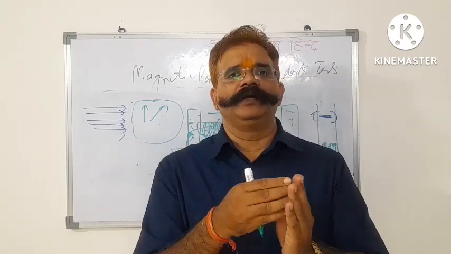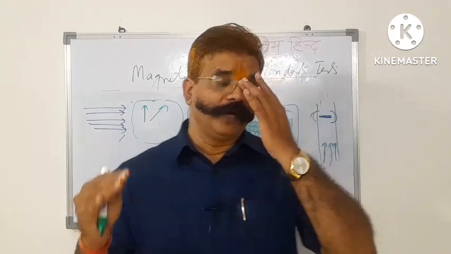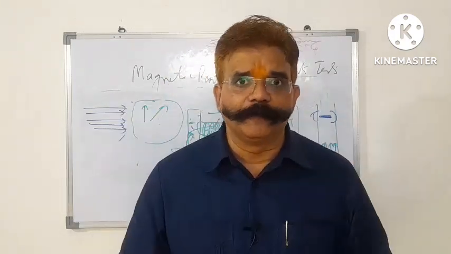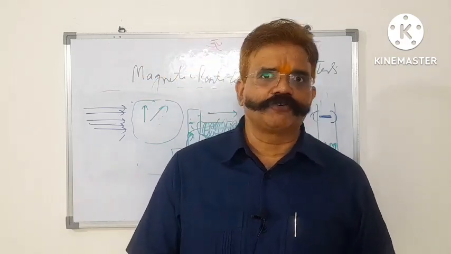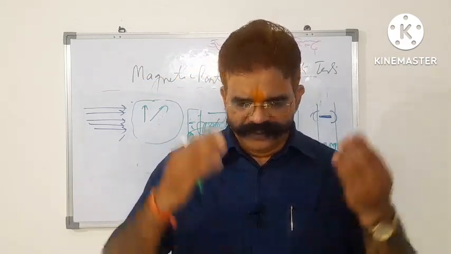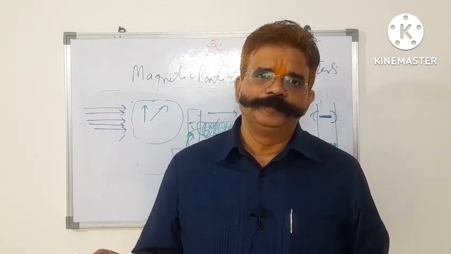If they are not coming into contact with this discontinuity, how will the new north and south poles be created? Once the north and south poles are not created, there will not be strong magnetic flux leakage, and once there is no leakage, then magnetic particles will not be attracted.